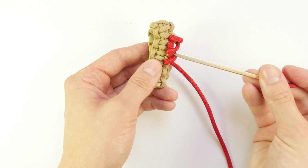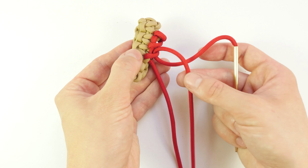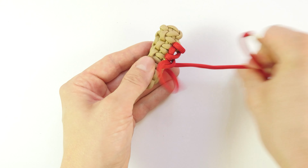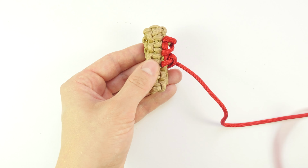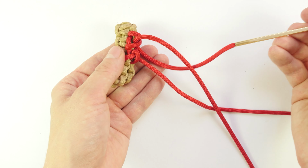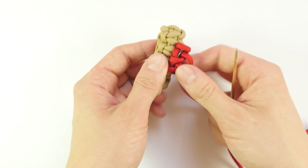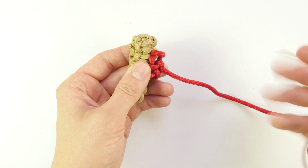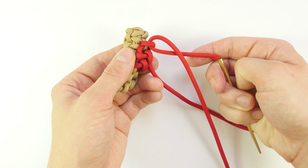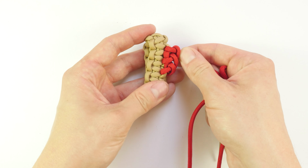Now we're going to go through the bottom loop, top down. And this time, when going up, we're going to travel behind our cord with our working end. Like this. And again, through the top of the second loop. Again, make sure that you go behind the cord with your working end. Like this. And for the third time, top down. Make sure you go behind with your working end. And you have the 3 loops needed to make our conquistador braid.